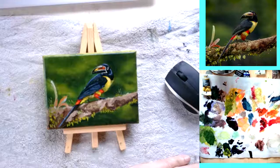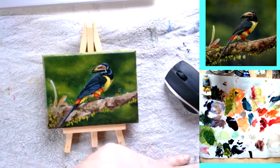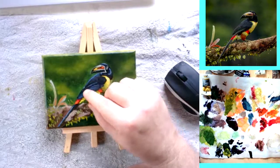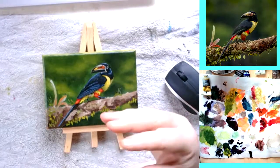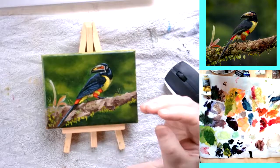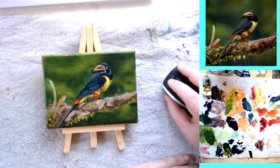We're going to backpedal a little bit and see the stages which brought this piece to the conclusion that you see in front of you now, where I increased the intensity of the chroma and the yellows and reds, the detailing on the beak. Even the blues, the blue-grays on the black of the bird's body have actually helped it pop forward and push that soft focus background further back. It seems intuitive that the more detail you put in the foreground, the more the blurred image — the background — becomes soft focus and recedes.